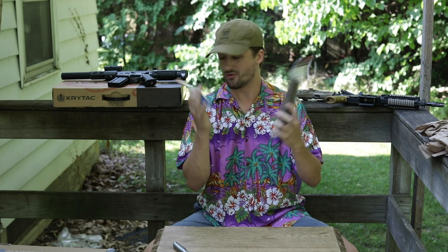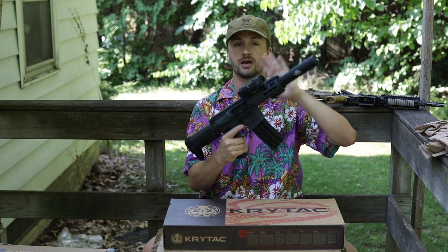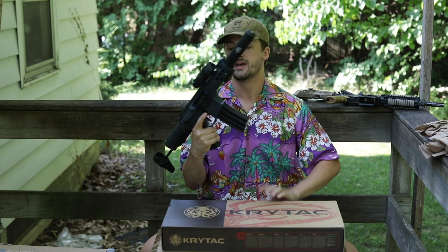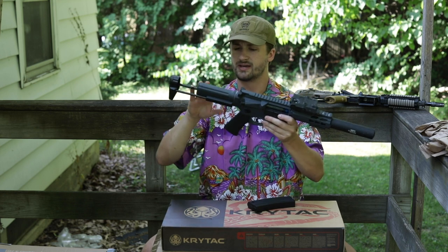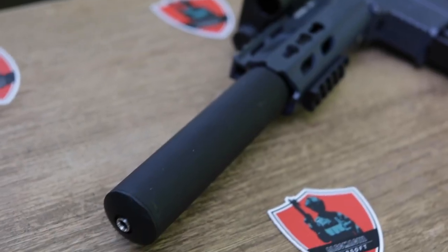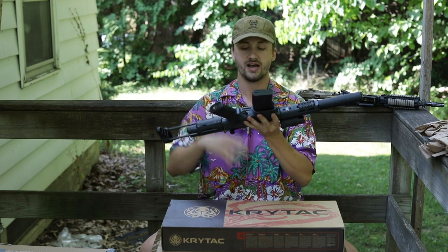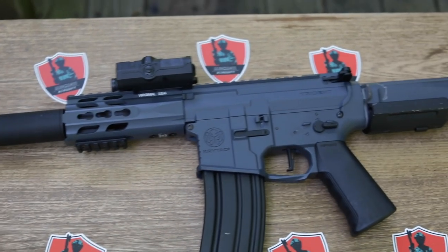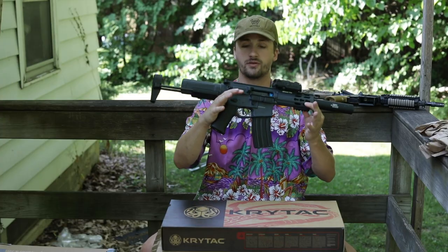Next is actually one of the guns I traded for from the collection video. Somebody did a partial trade plus cash — I love getting to mess with new guns. This is like a Crytek SDP — their pistol variant — and he ran a tightbore all the way to the end of the suppressor. I already sold this to a buddy named Norm in Canada, but I wanted to show you guys because it's an awesome build. I threw a Trijicon MRO on it for pictures. I'd never owned one of the stubby Cryteks before.